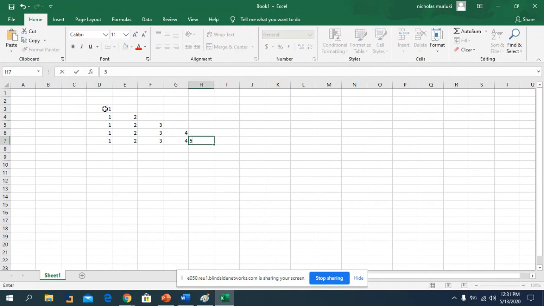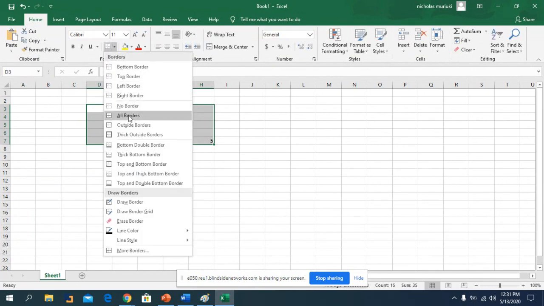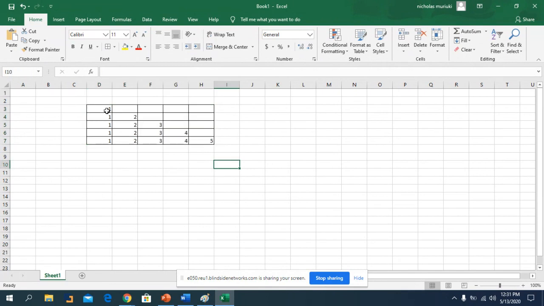So if you look at this pattern that we are having here, there is the first row, the second row, the third row, the fourth row, and the fifth row.